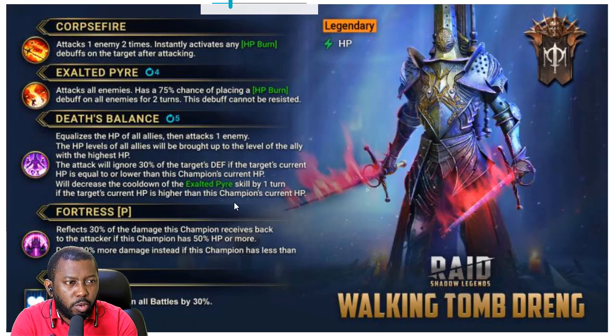My argument, or what I explained in the comments, is that when a skill says debuff cannot be resisted, this simply means that this champion does not need accuracy to place that debuff. That's all it means, nothing else. If you try to push it further, you get it wrong. It means this champion does not need any accuracy to place this debuff on champions.